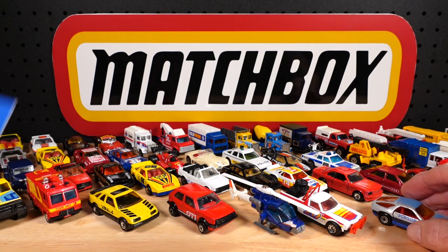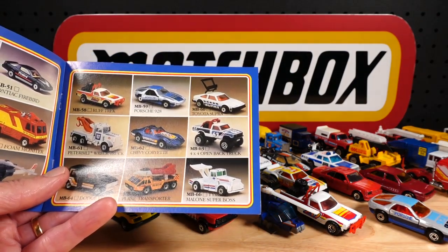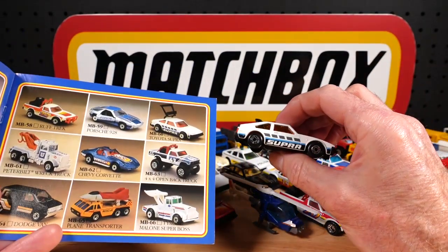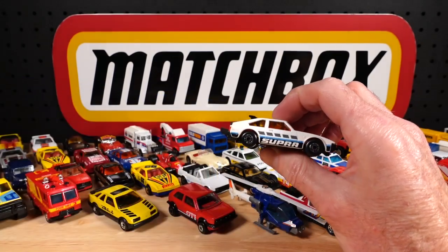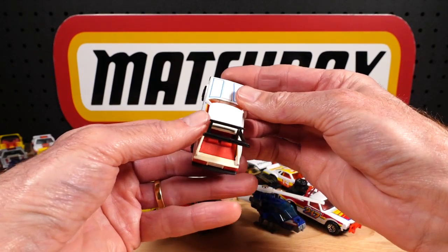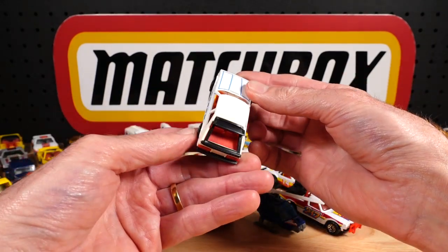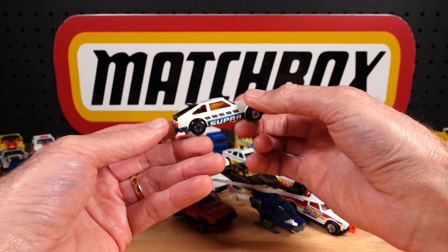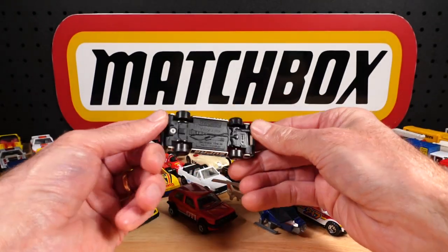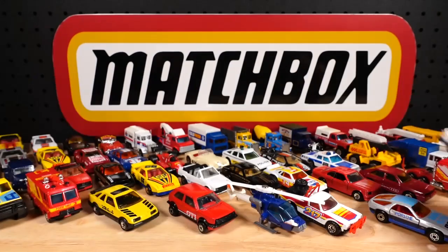Wonderful suspension on those. We've got a hatchback in the Toyota Supra, number 60. A little bit of UV damage on my version, but it's pretty close to the photo. And strangely, UV damage on the paintwork. There was never any window glass in this hatch, but funky as you like. Plastic base, Toyota on the base.